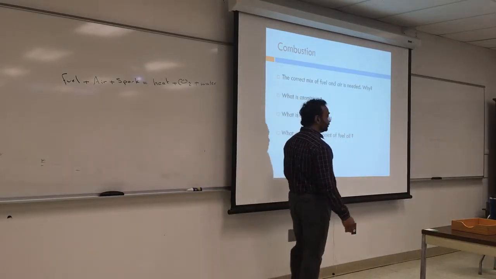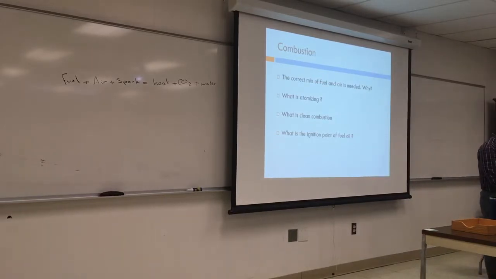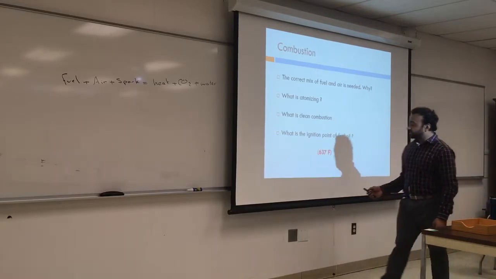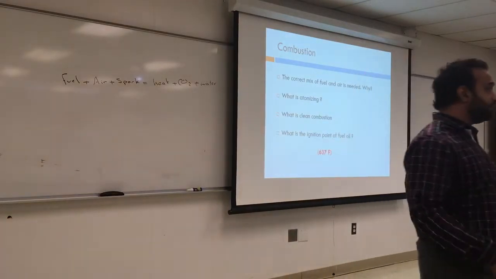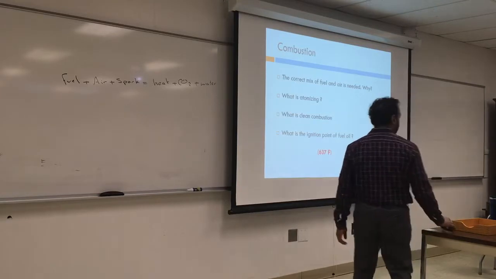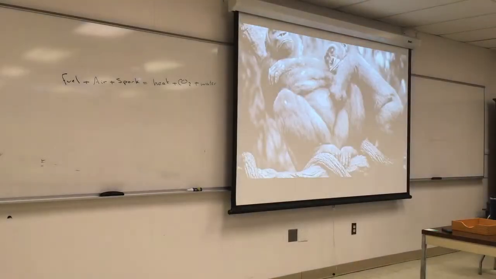What is the ignition point of fuel oil? We talked about it last class. It's in the book. 500. I'm going to go with the book. The ignition point is more than 500 degrees Fahrenheit. So I think 637, I've seen that somewhere in the CMR, but anything above 500. This is very exact for some fuel, but I'll go with more than 500. Let's go with the book.